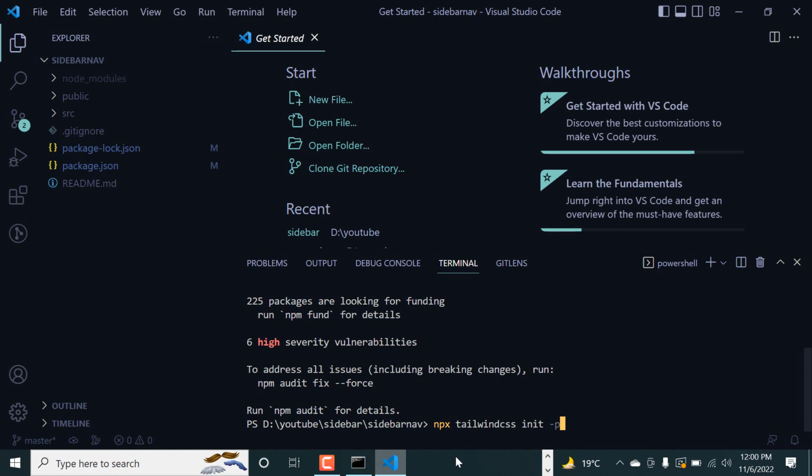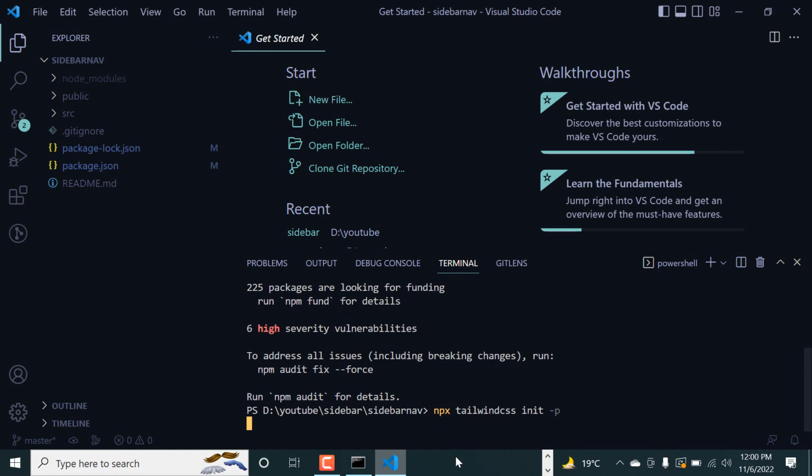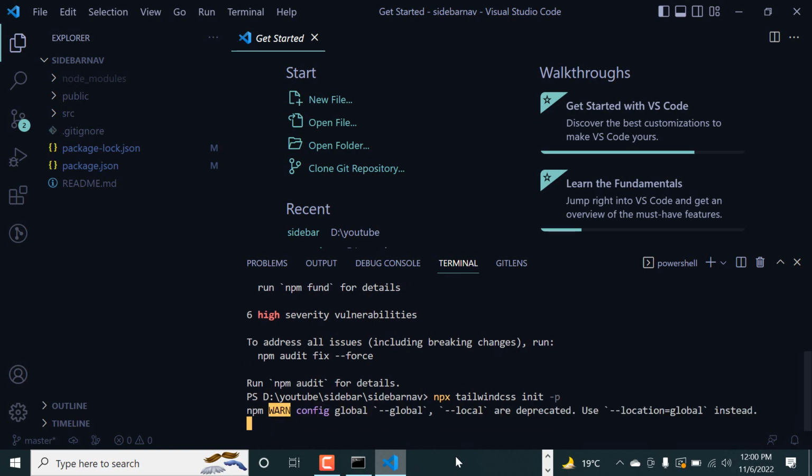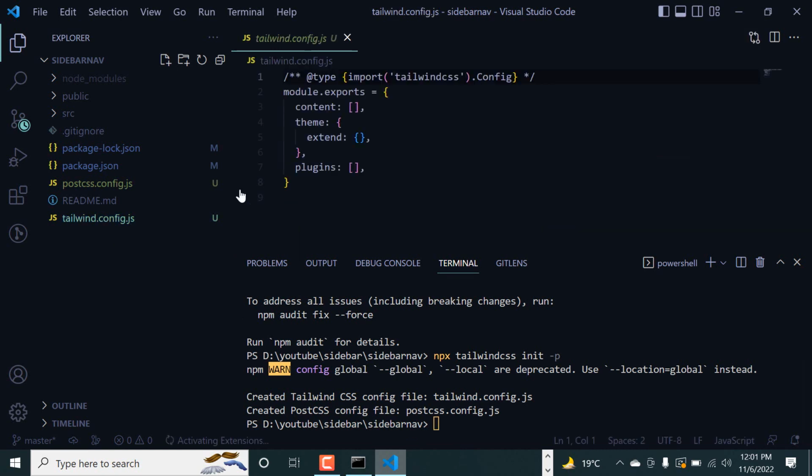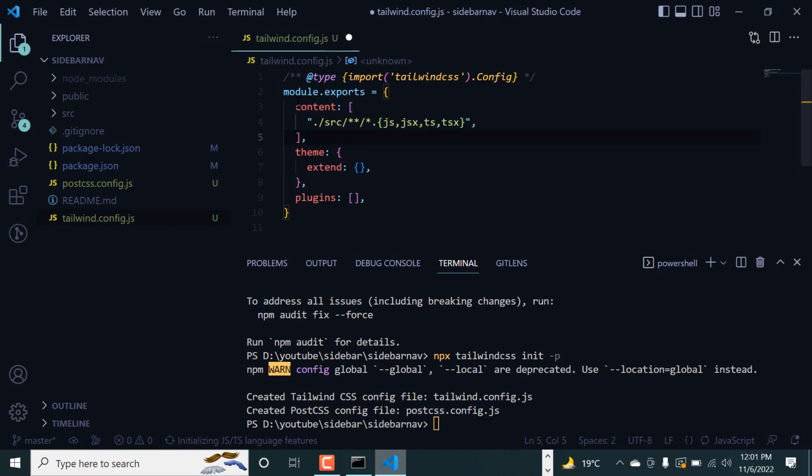Oh, sorry, we have to run this command again: npx tailwindcss init -p. It was not run before, so we'll wait for a while. As you can see, after running this command, we have gotten this file tailwind.config.js. So you can go into this file and replace this content array with the one that we have just copied from the official documentation.